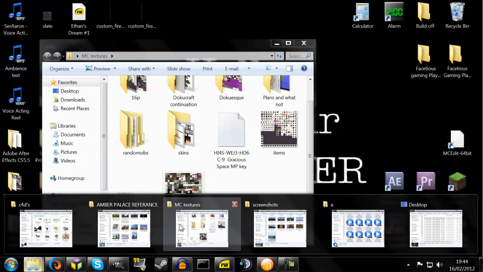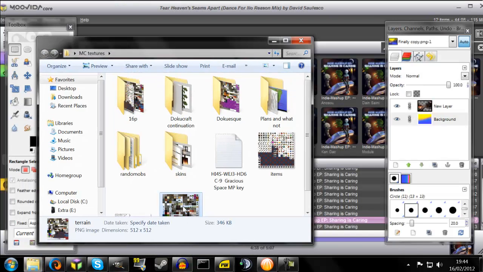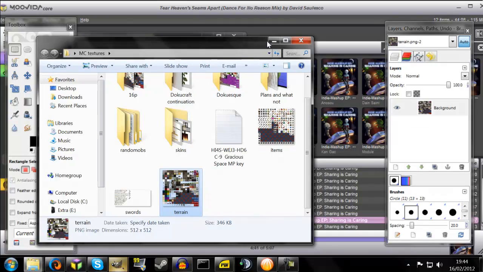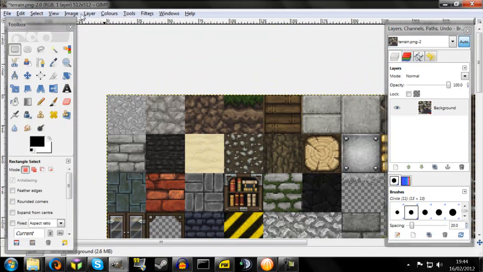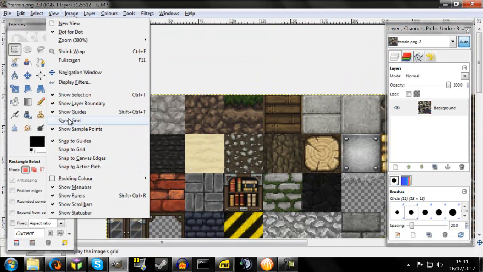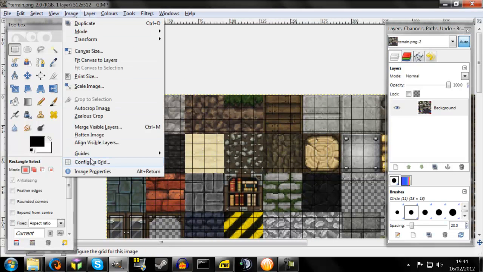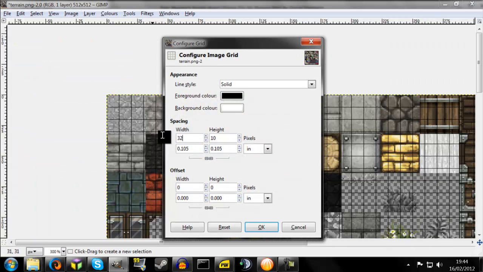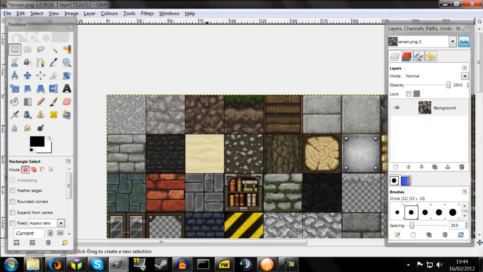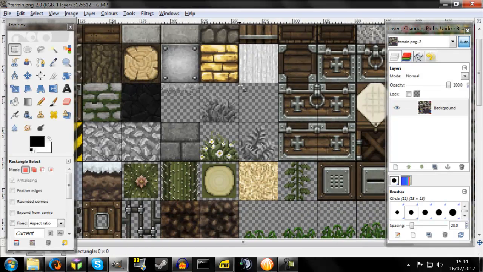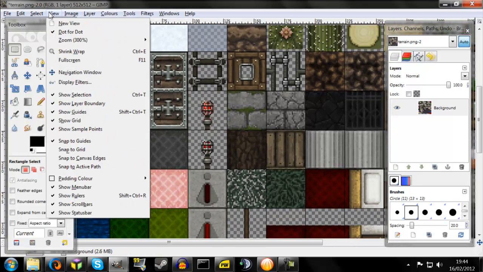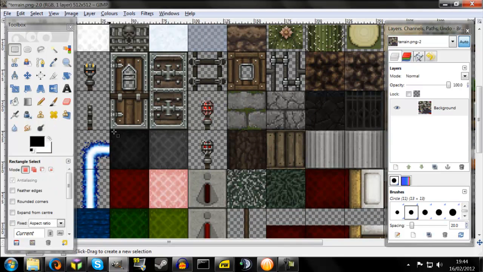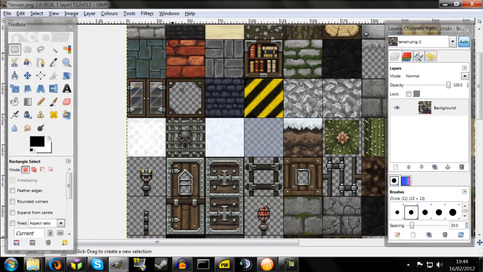I'll just show that off on here. If we edit this with GIMP, and we go View Grid, Configure Grid to 32. There we go, and suddenly we know exactly how big each texture tile is, and if we have Snap to Grid, then when we're pasting stuff in, it will automatically snap to that area.